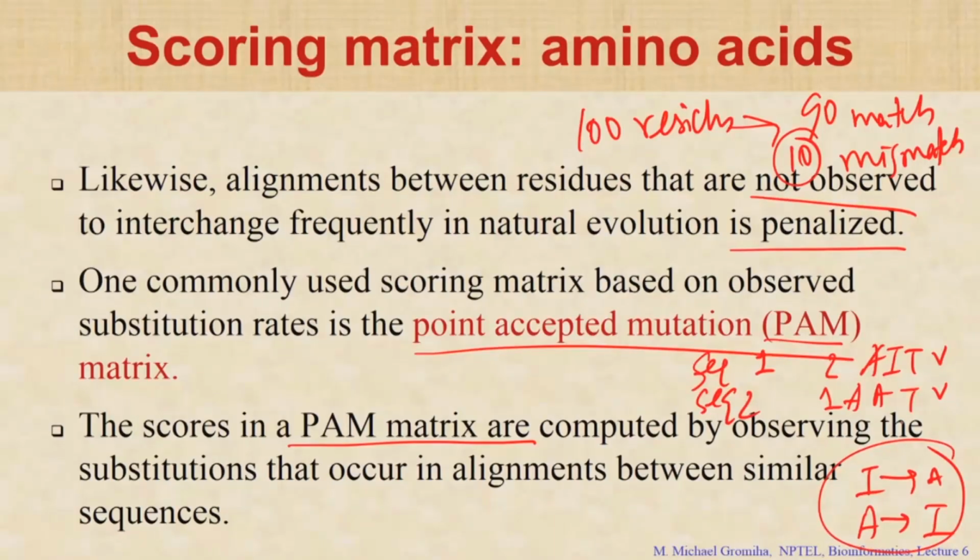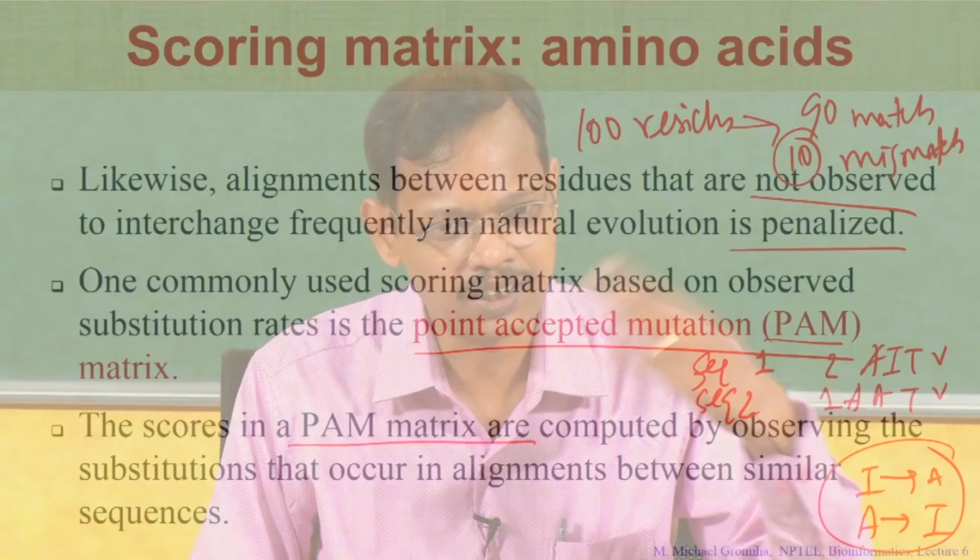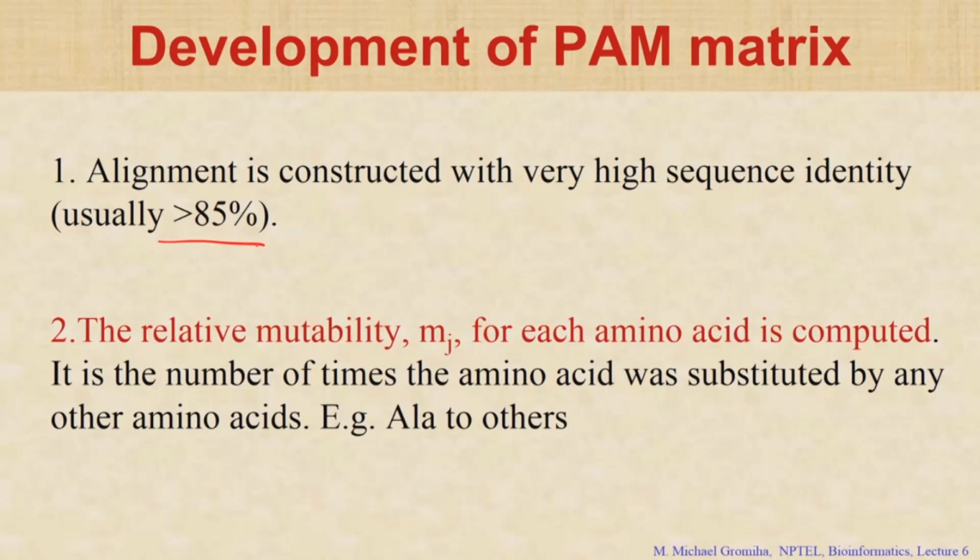So, for the development of the PAM matrix, this way they get the diagonal matrix. One side gets the data, and the second side is the mirror image of the other. They usually use sequences with more than 85% sequence identity. This means if you have 200 residues, what is the minimum number of residues that should be aligned? 170 residues should be aligned, or more; this is the minimum. Then they get the changes and see how far the changes happened.